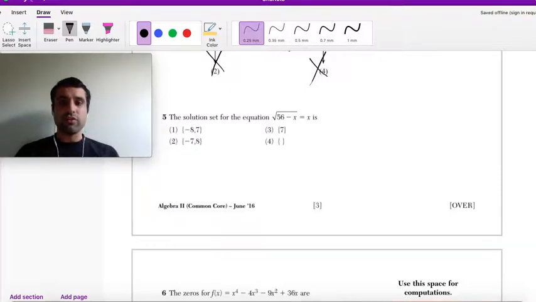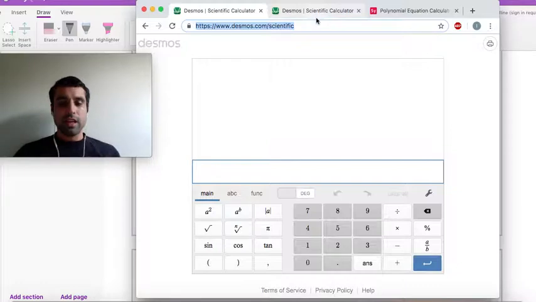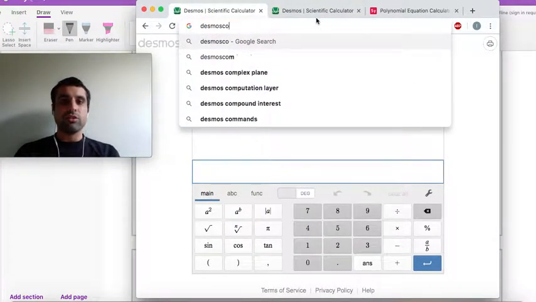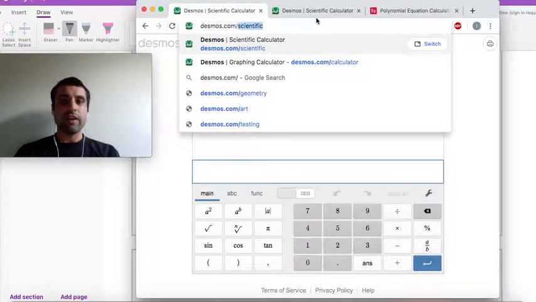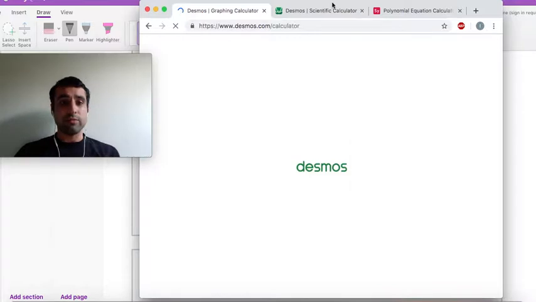So the solution of the equation square root of 56 minus x equals x is, guys, this is a multiple choice question, and they're giving you some choices. This means there's no solution. So what I'm going to do is, let's just go into the graphing calculator and just go to table. I love my Desmos. It's free, and I don't have to download anything. But your calculator should have a graph and a table feature, and sometimes you could put both in together.